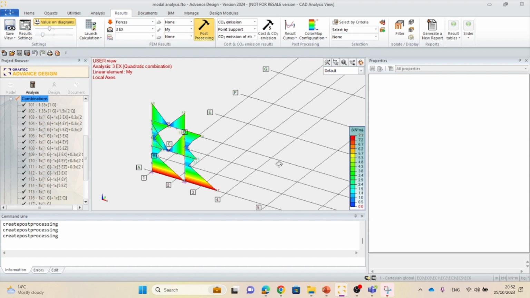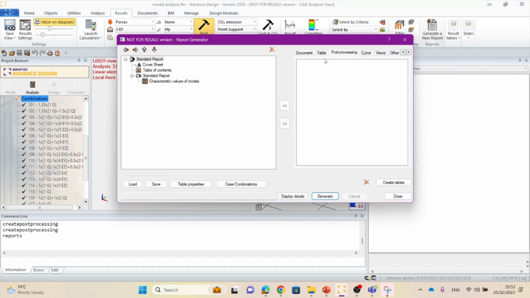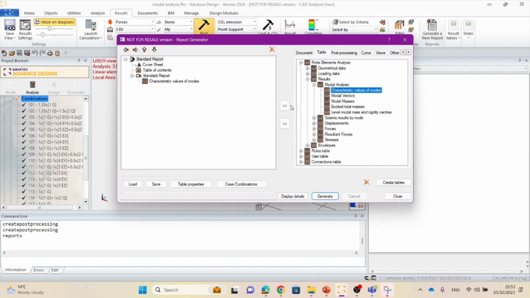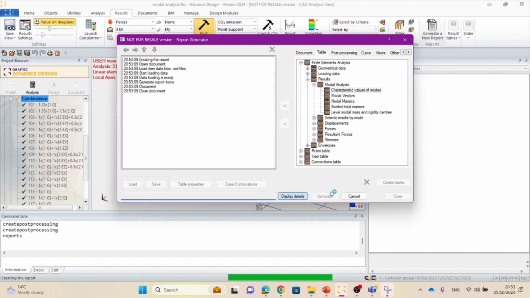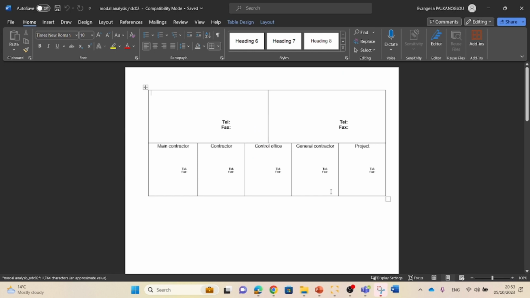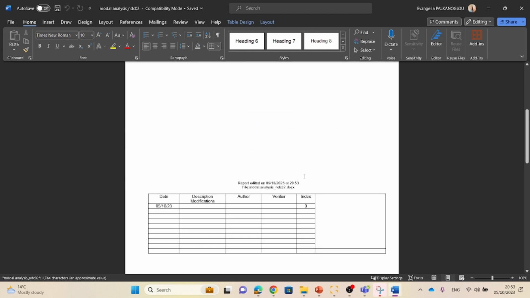And as we discussed earlier, now I'm going to print the characteristic values of the modal analysis. If I generate the report now, we will be able to see the excited masses.